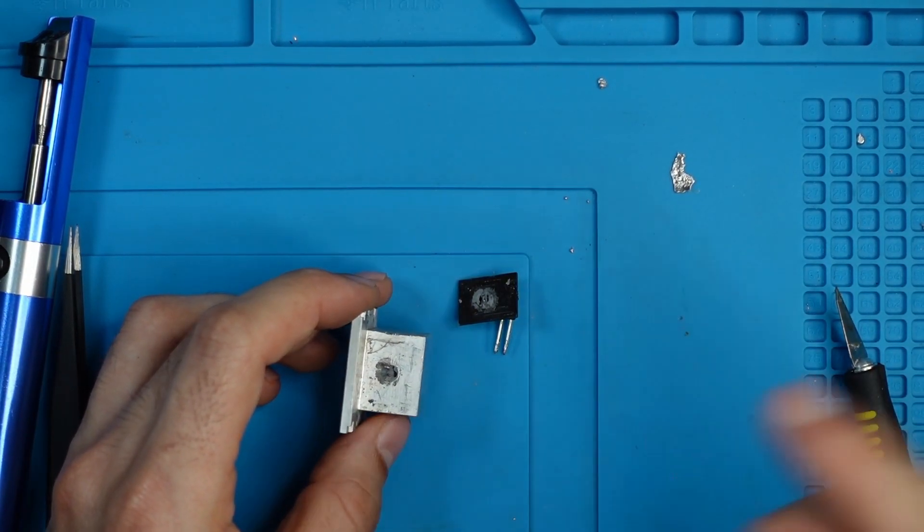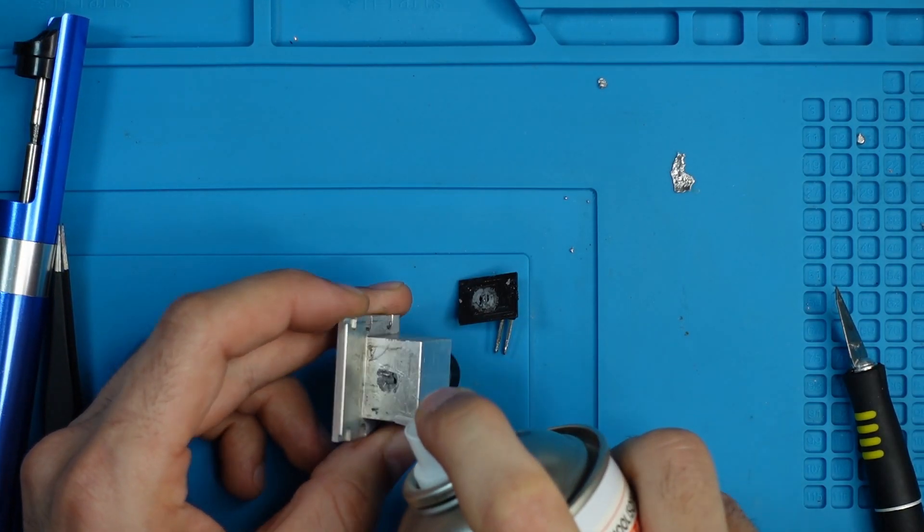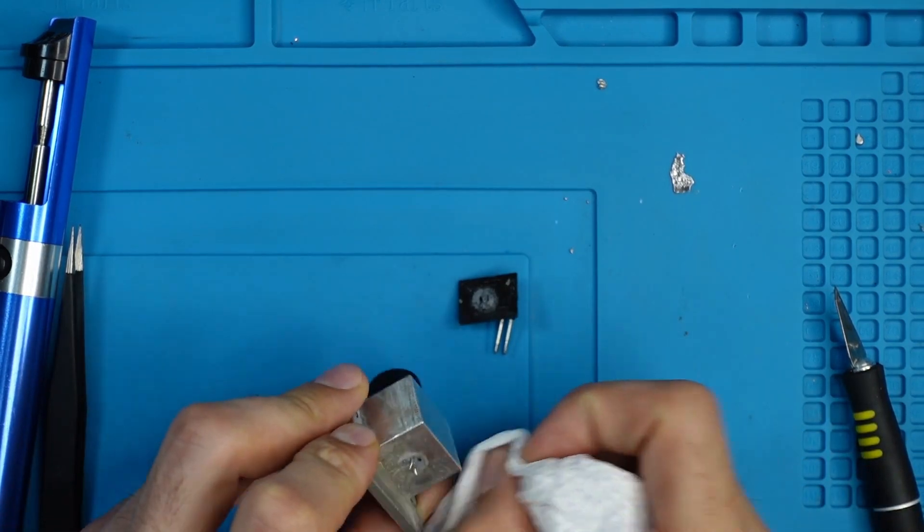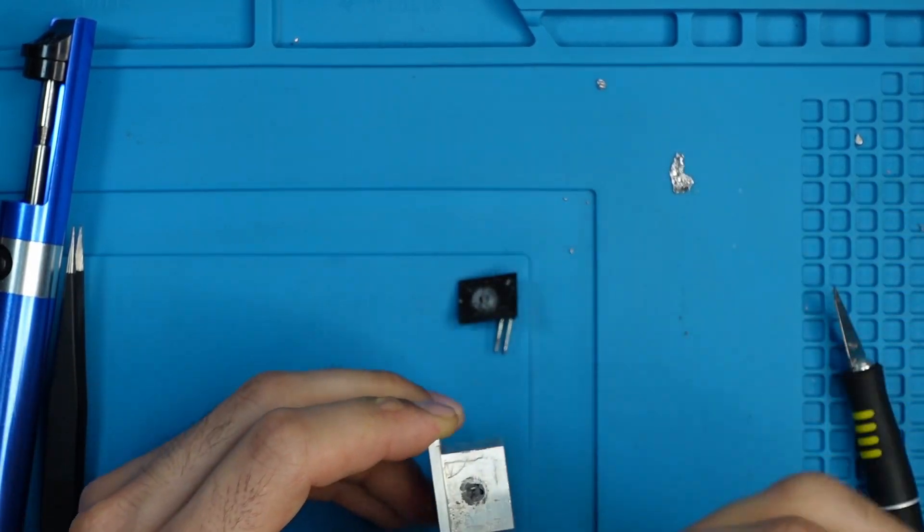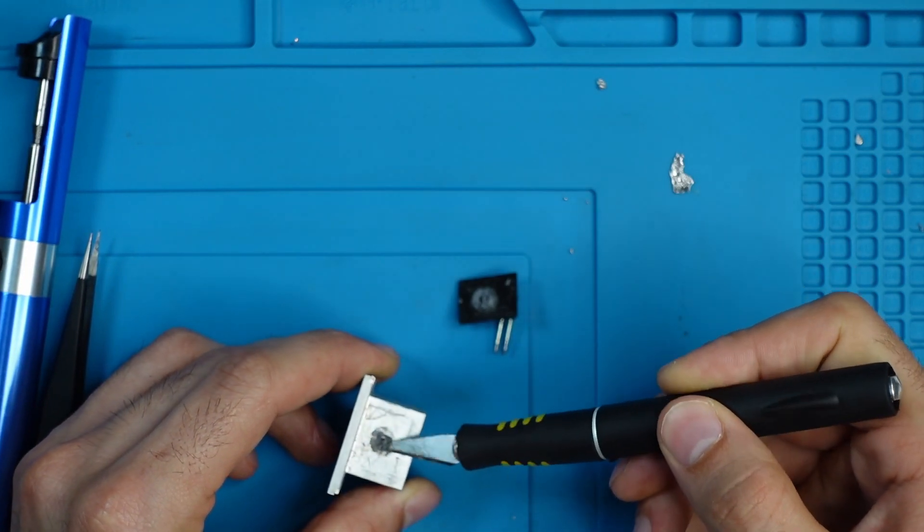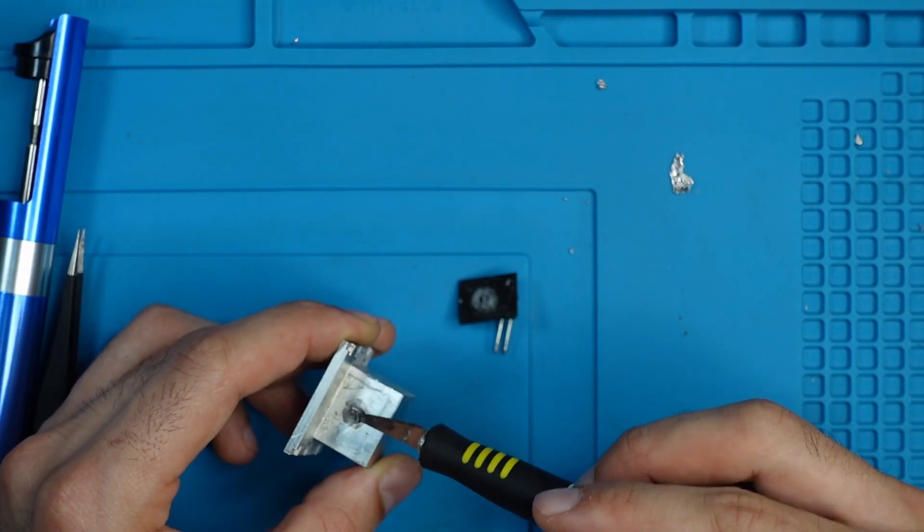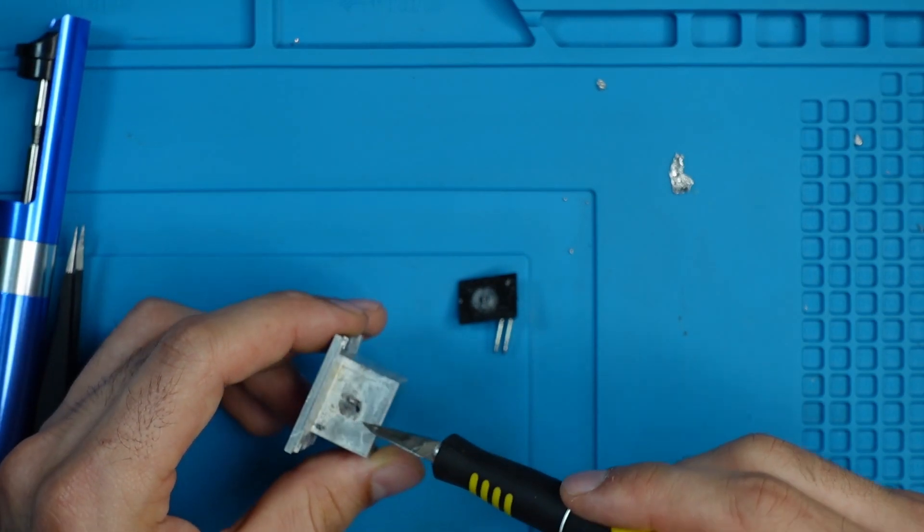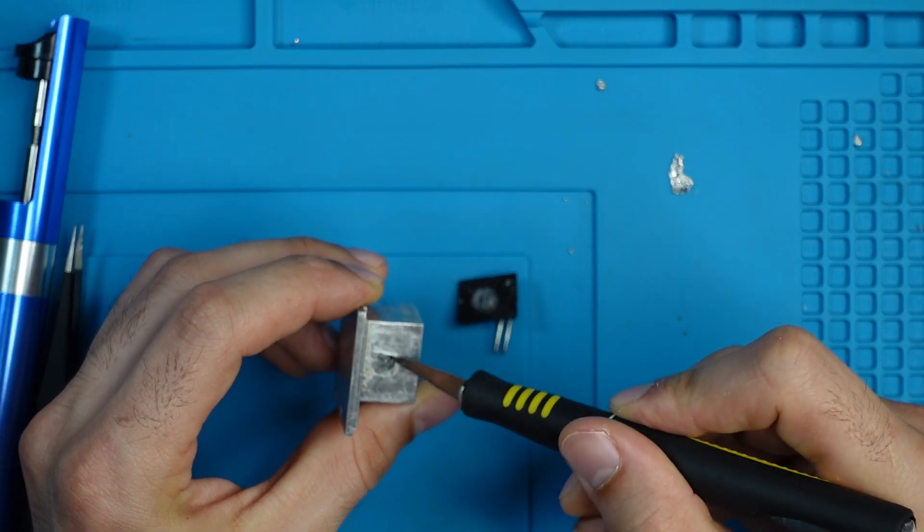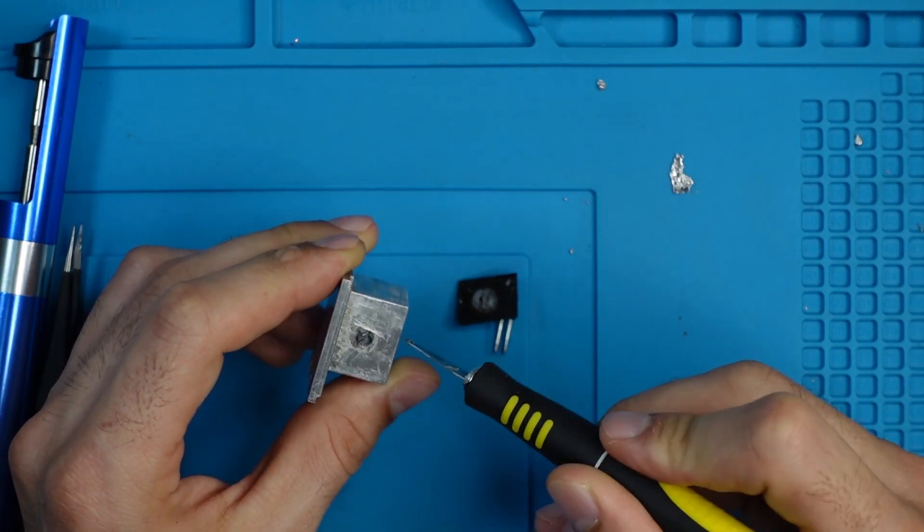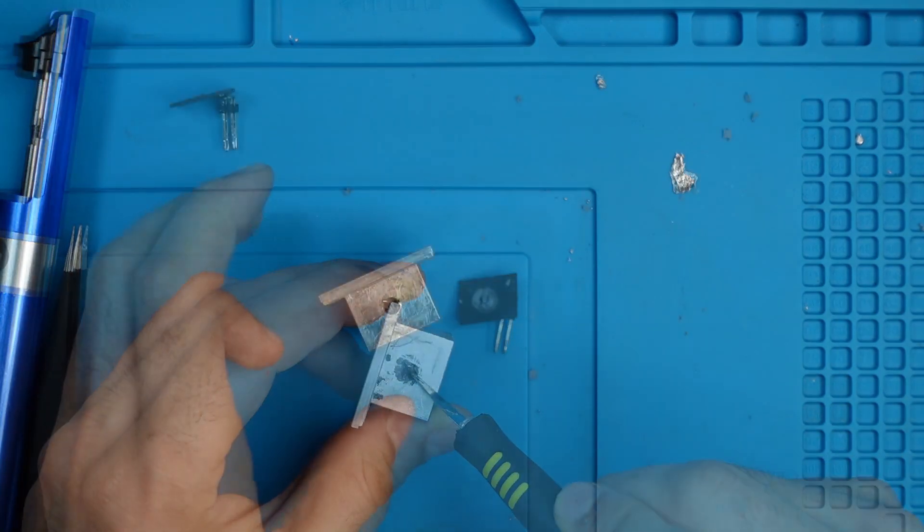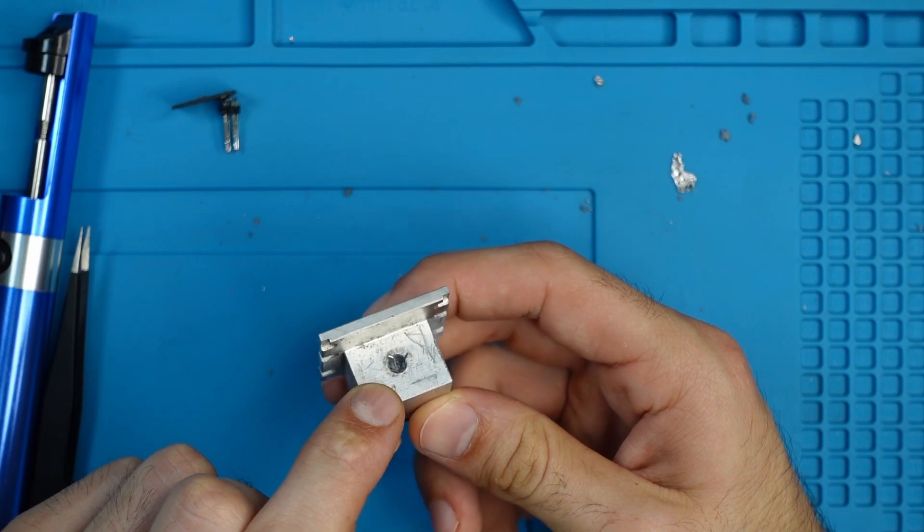So, to clean this up, I'm going to use a little bit of isopropyl alcohol. And I'm going to rub on it. And now, I'm going to excavate just a little bit, just to remove a bit of this thermal paste from the way. Ideally, we should be able to remove it all, but I think that this will not be feasible because I believe that the manufacturer simply filled in the hole. But, to remove a little bit of this will help out with the new thermal paste.